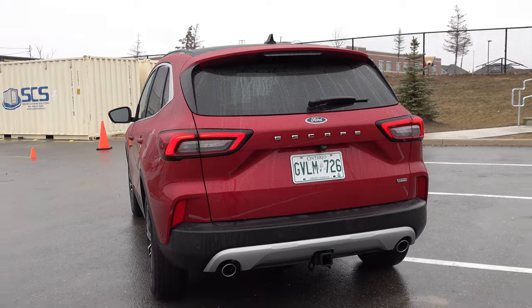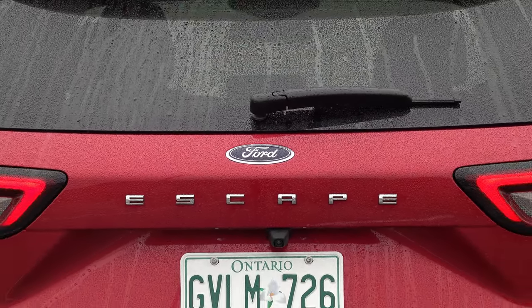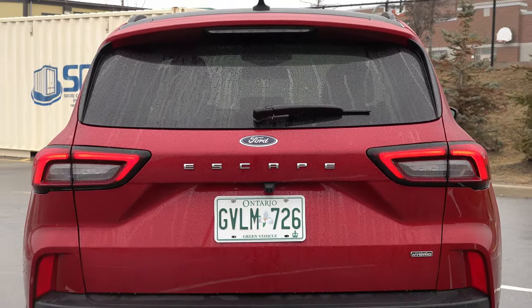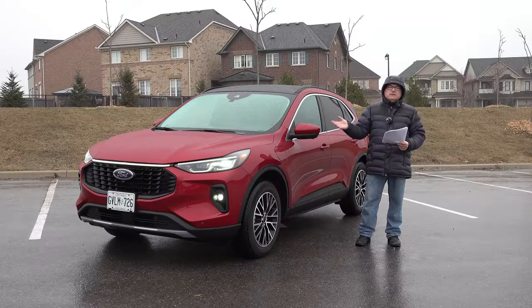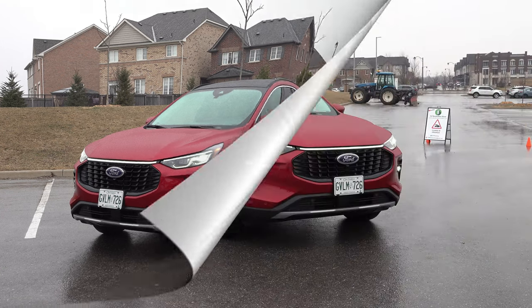You just drive it around in the sea of SUVs that we have now here in North America, and you're just another fish in the pond. But it does look nice. It's got nice styling, easy to get in and out, good visibility, all kinds of stuff. It's comfortable. So as an overall exterior and design package and a vehicle, Ford's done a pretty good job on it. Now, let's talk about some of the specs.